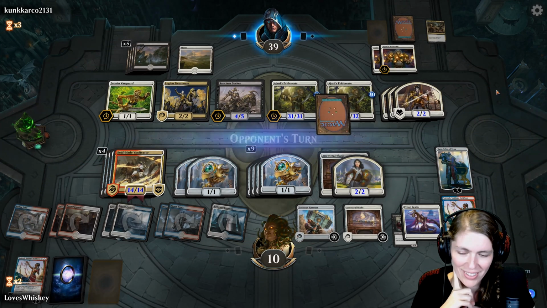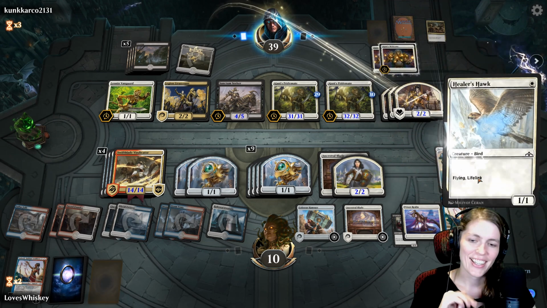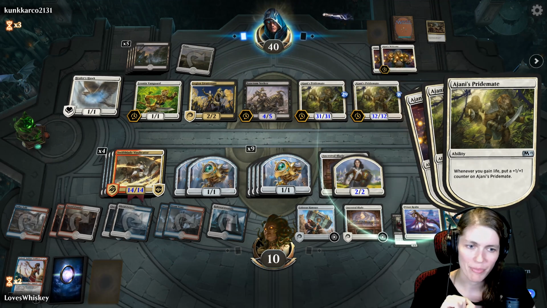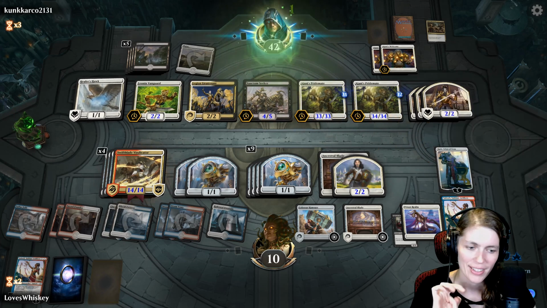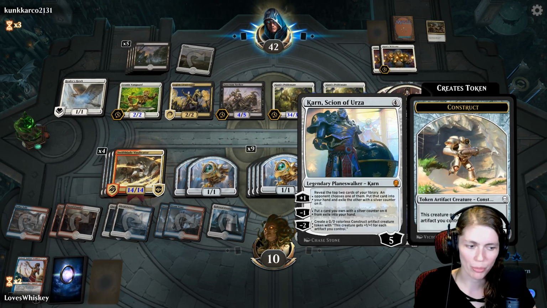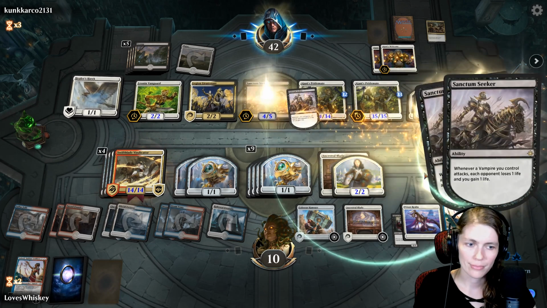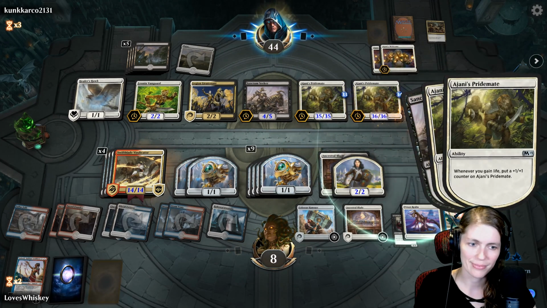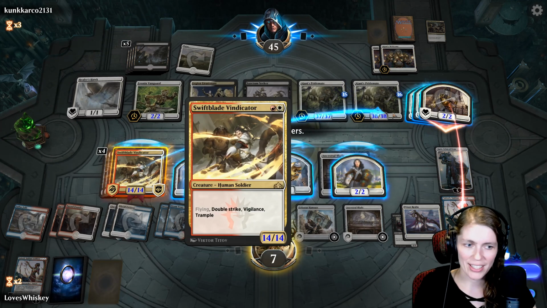Okay, no attacks. A Healer's Hawk. Oh boy. Man, these Pridemates. I need another Prison Realm. But I think our construct should be pretty big. I mean, we are just gonna die to that alone.